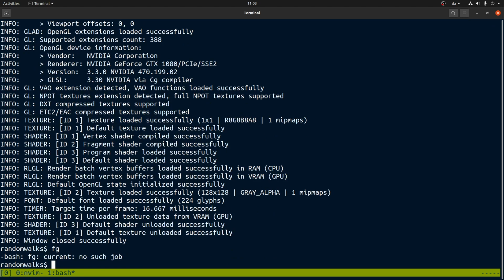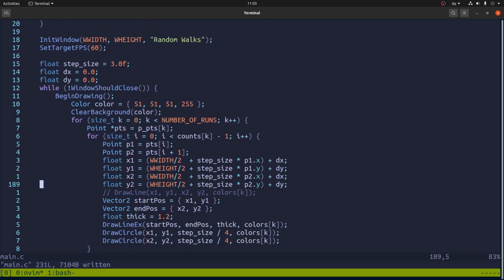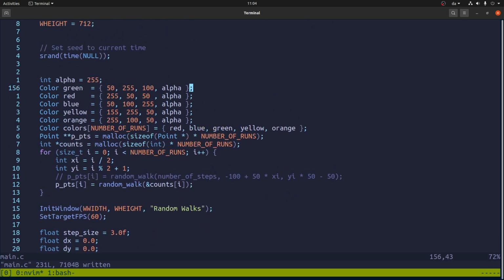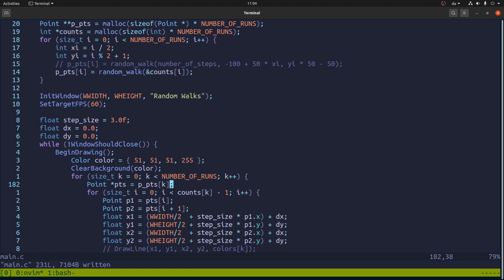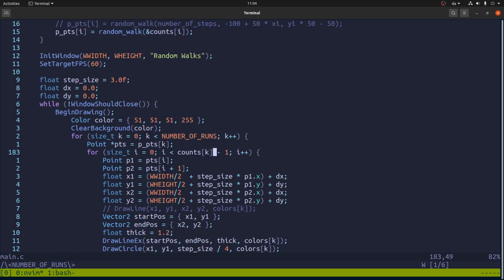That is correct. And what is number of runs? It's 5, so fine.